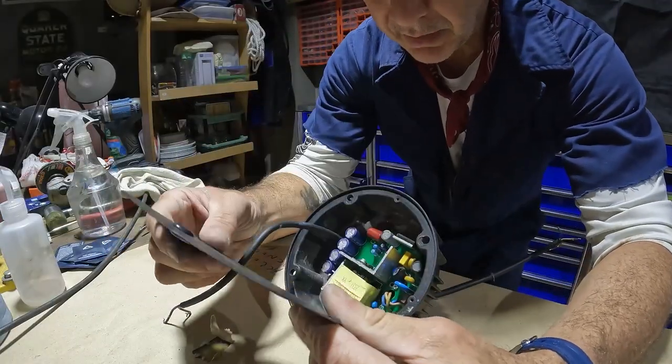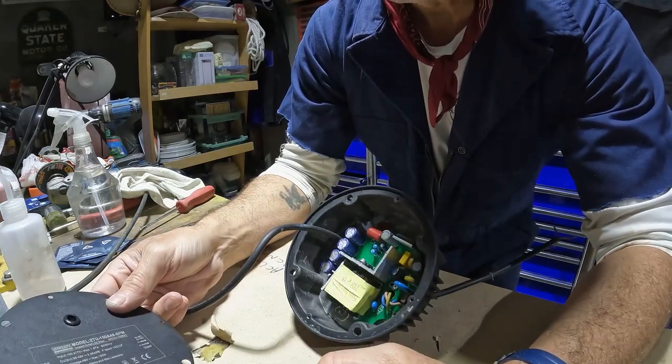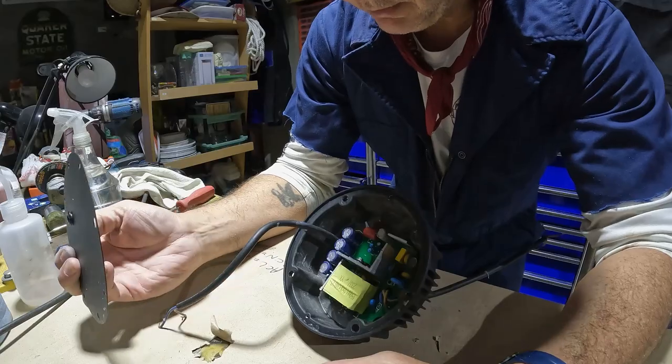I think we'll just go ahead and put everything back together and then run my wire through the heat sink and then solder it up.